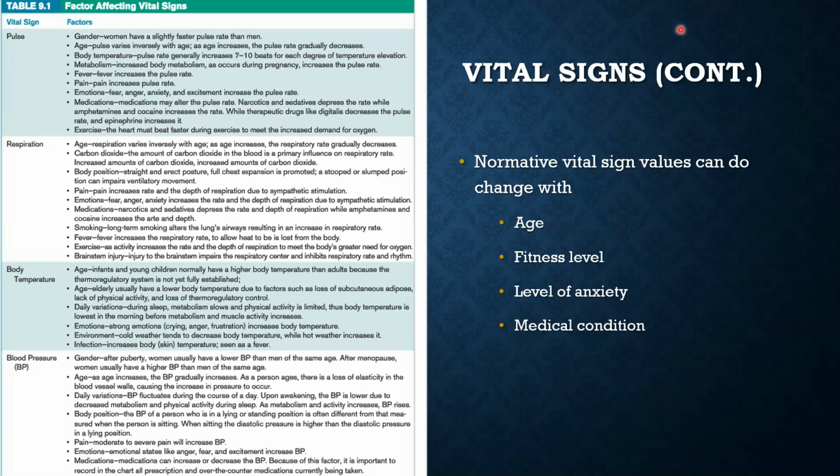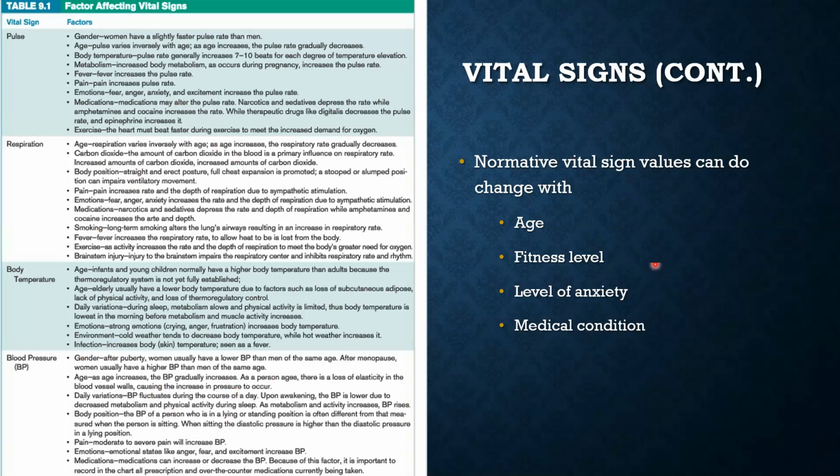So when we assess vital signs, which is what we're focusing on, it's first and foremost important to understand the normative values and the fact that these normative values are very dependent on individual characteristics. And you can see a whole checklist of different things and different changes associated with vital signs in table 9.1. So take a look at this and see some of the differences that are affected and changed with vital signs.